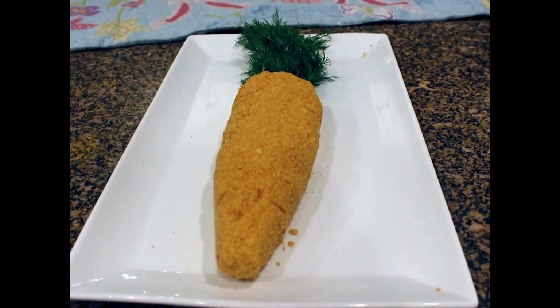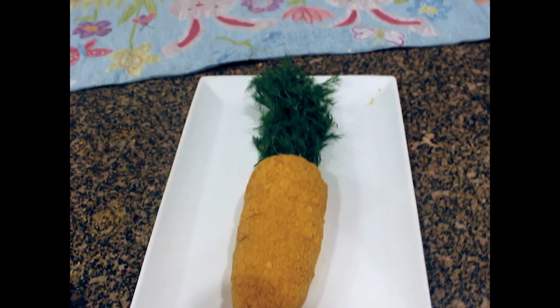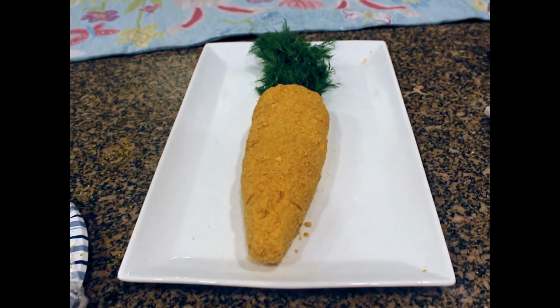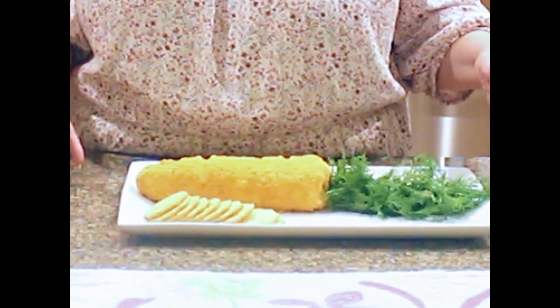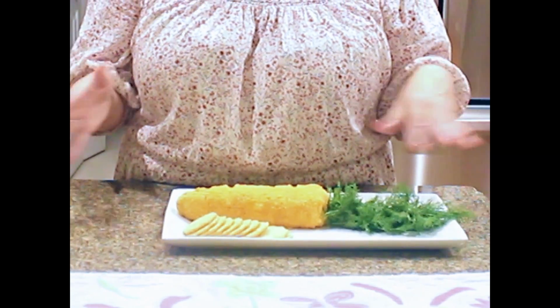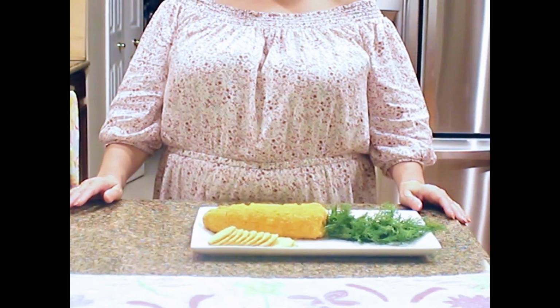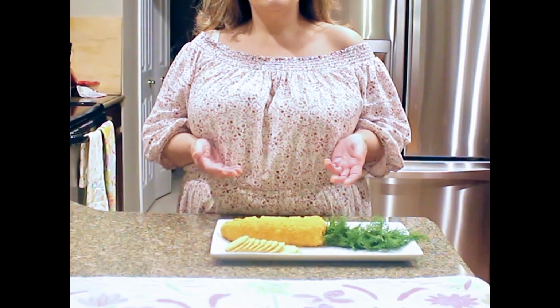Put some crackers around it. You are set to go for Easter, my friend. Look at that, my carrot. You can also make it into a pumpkin at Thanksgiving, but this is awesome. This recipe takes 5 minutes to make. Put it in the refrigerator, let it chill for a half an hour, bring it out, roll it in the crackers. It's done. It is the easiest recipe and everybody's gonna love it.